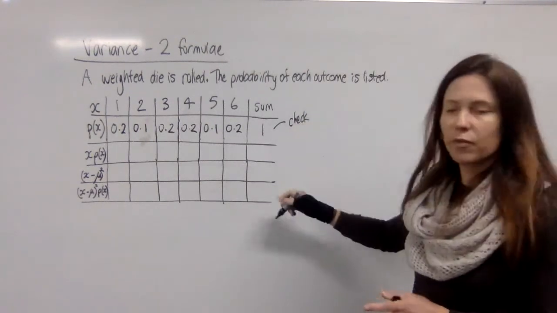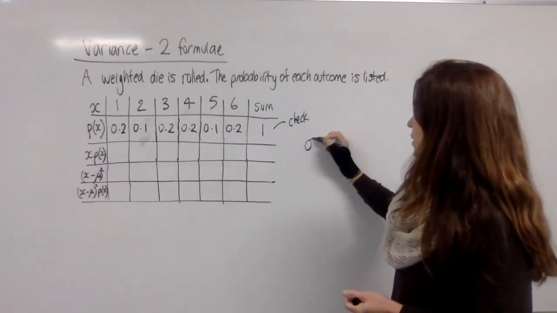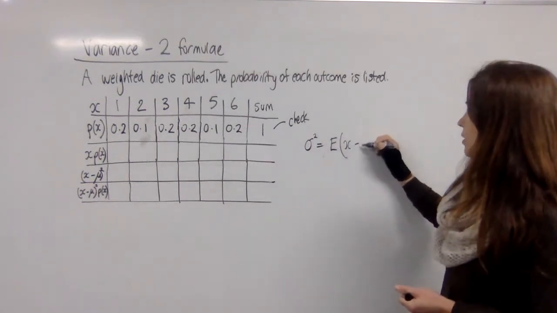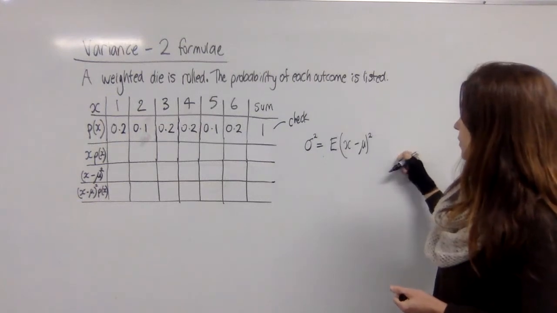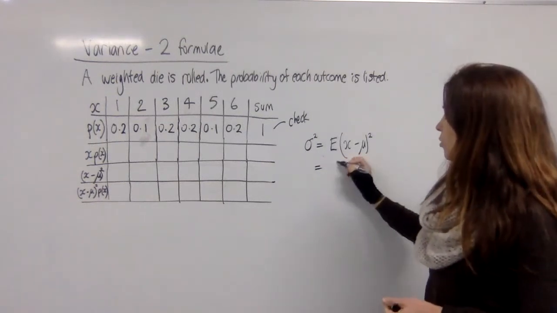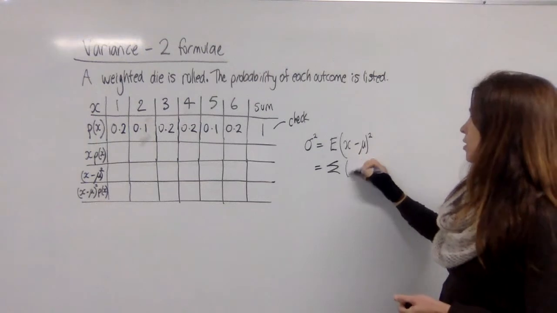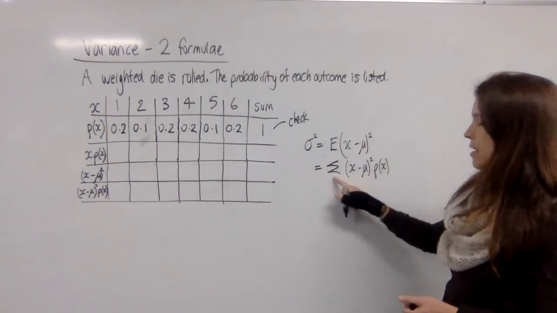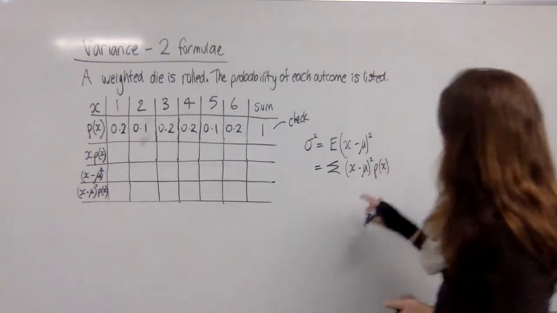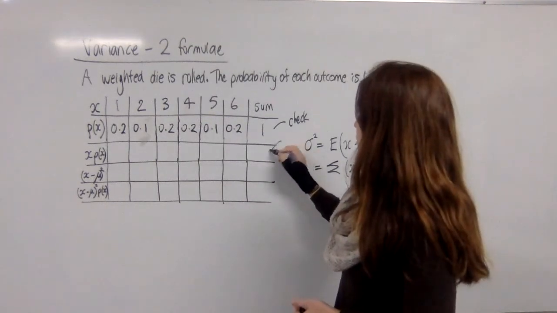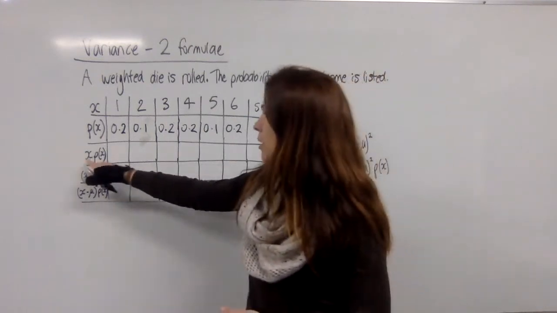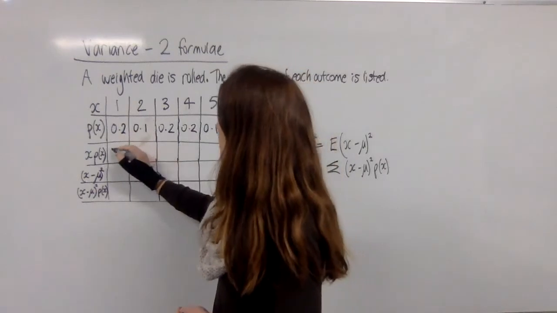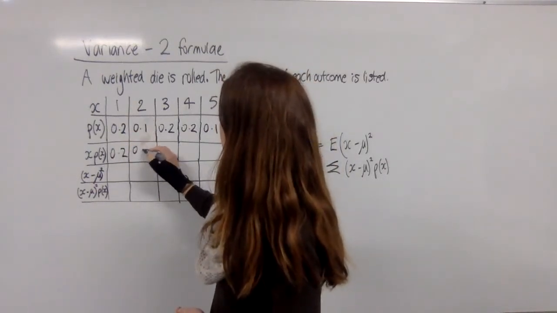Now, we're going to use the first formula, and the first formula for variance says find the expected value of (x minus mu) squared. That means that in actual practice, we need to find x minus mu, all squared, multiply by the probabilities and then add them up. So the first thing we're going to need is mu, and mu is what we find in this box here when we add up all the scores multiplied by their probabilities. So multiplying each of these numbers together is the first step.